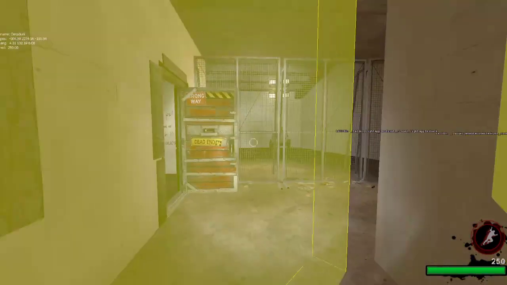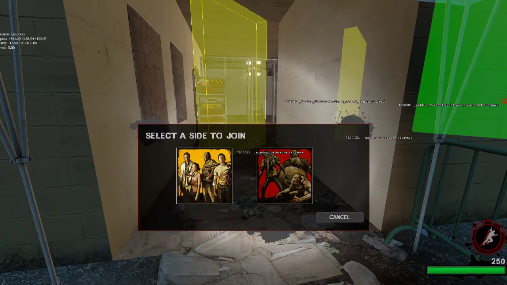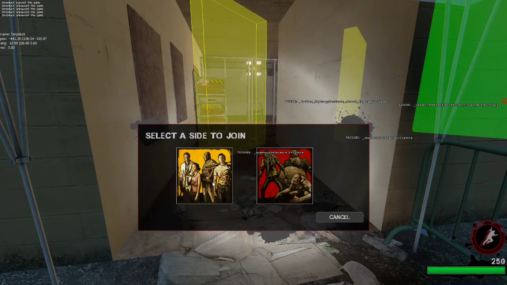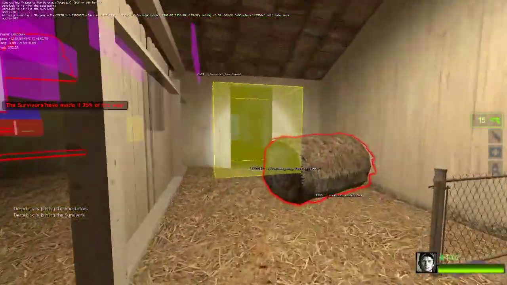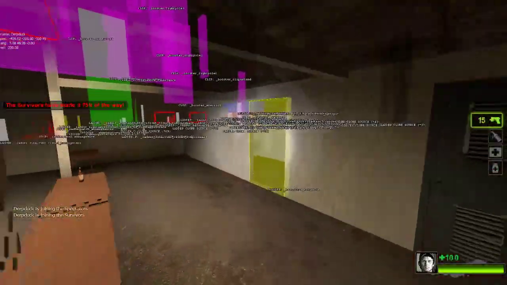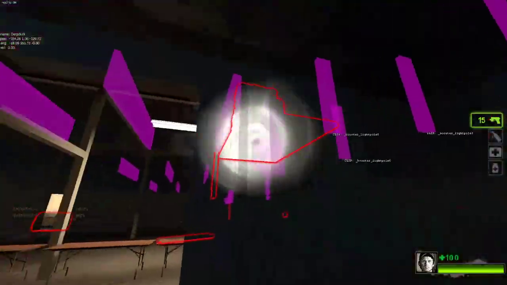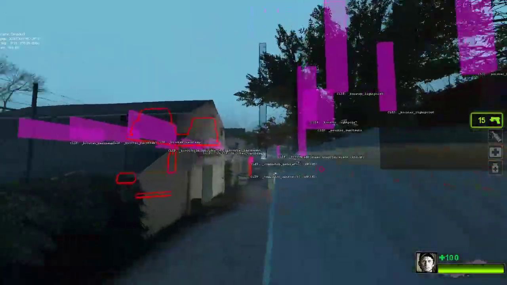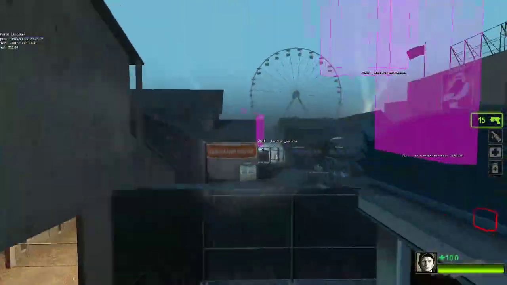Not sure what this is for. Try switching to survivor. Actually, we'll try out the new triggers. So that one doesn't do anything for survivors. This one, yeah, this removes the clips on the wall, so when you go through here it removes all those clips, which is fine.